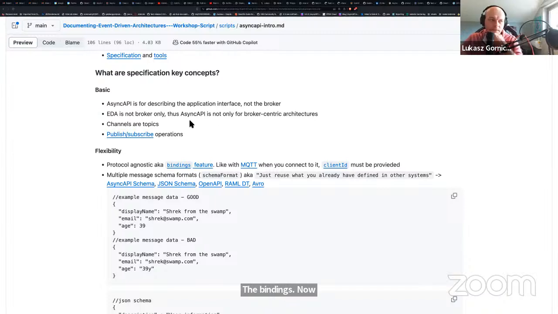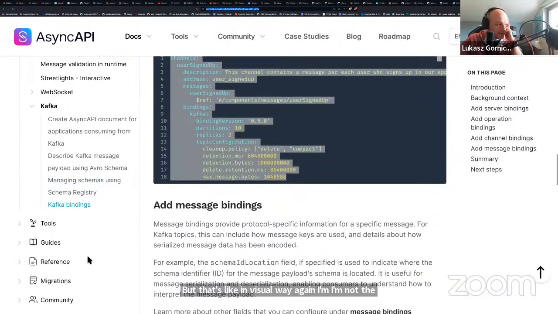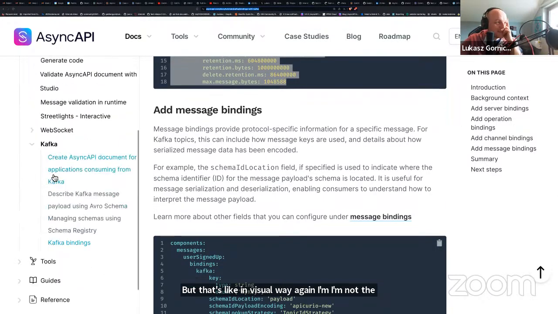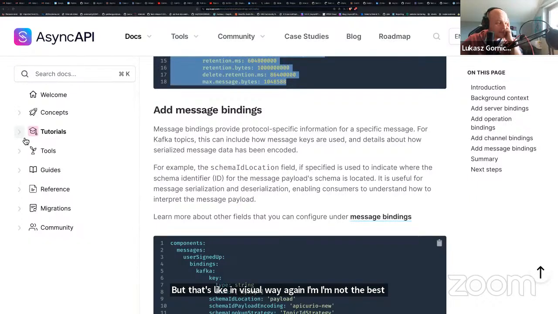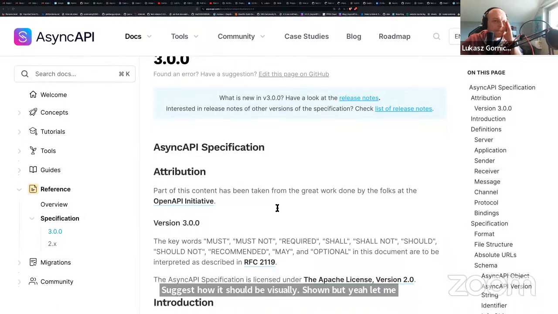Now going back to the top of the poster. Protocol agnostic is one thing, but we should also show it in a visual way. Again, I'm not the best person to suggest how it should be visually shown, but let me show you what I basically mean.